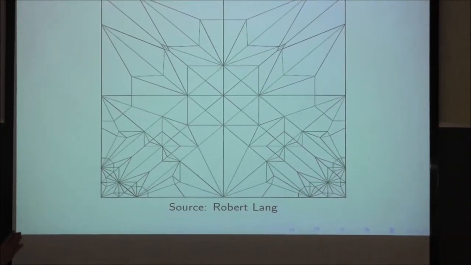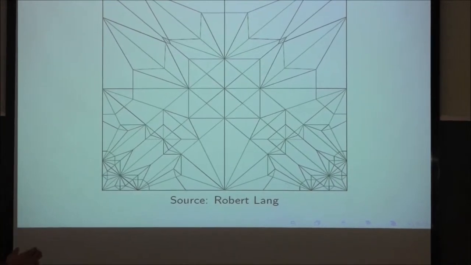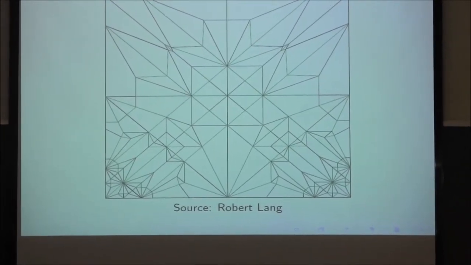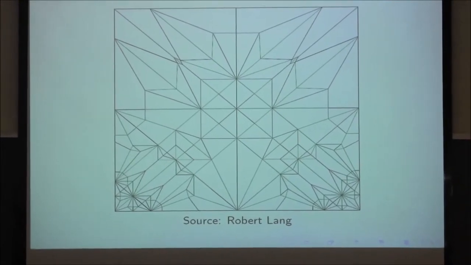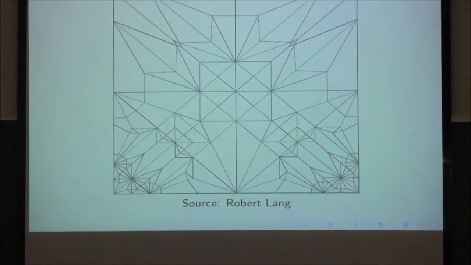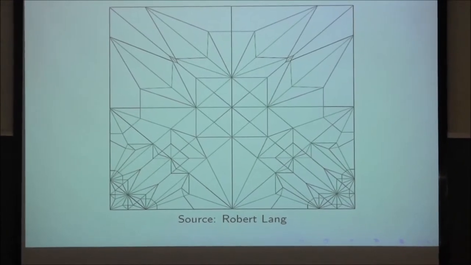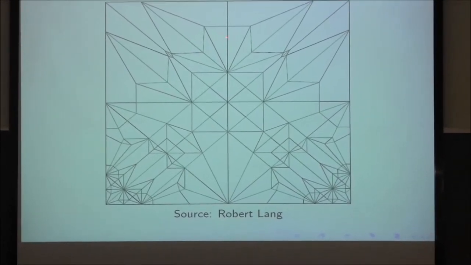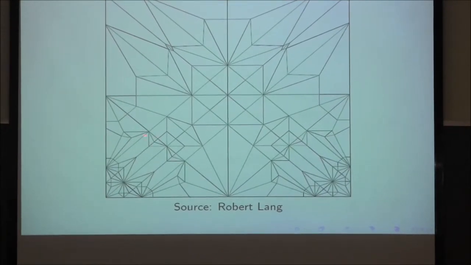All right. So if you look at this. Yeah? That's the crease pattern, right? That's the crease pattern, yes. The different colors of the mountain and the valley? Something like that. So looking at this, I see a body here. I see something pretty technical over here and pretty technical over here. So let me show you what it is.